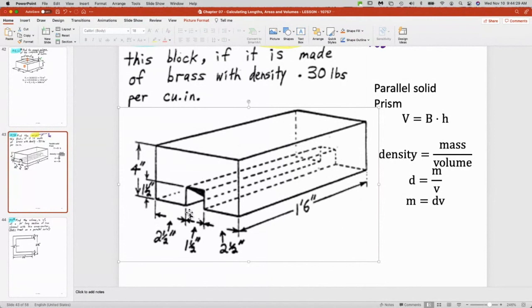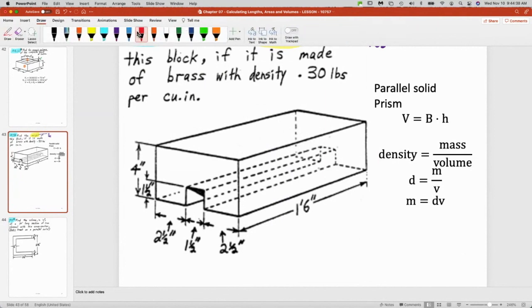Okay, so these smaller units are half inches everywhere. If you're wondering how to start the question, let's get your foot in the door here. This is base times height. See the base here? I'm going to outline the perimeter of it. So the base is this shape here, this notched looking rectangle.